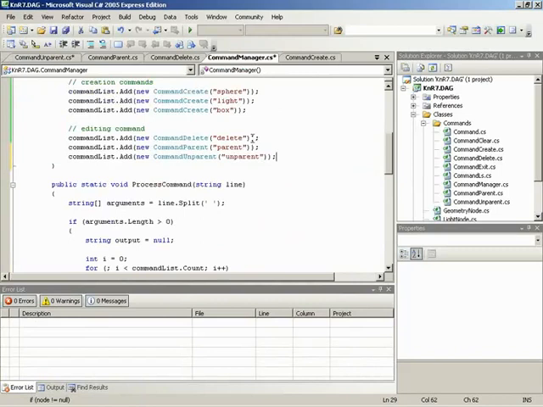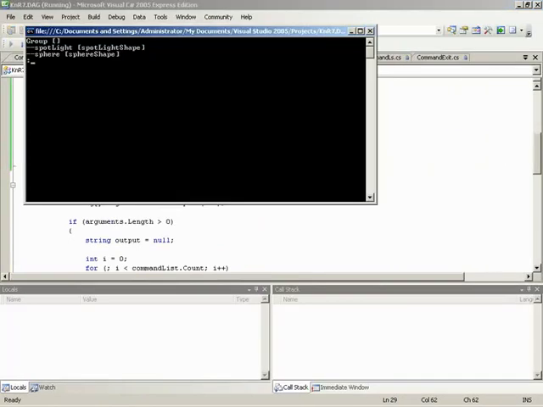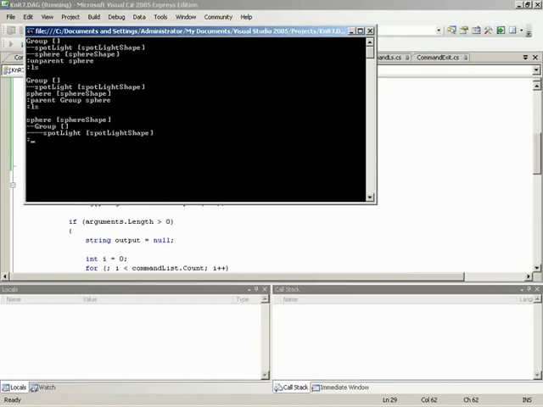All right, let's go ahead and build, make sure everything builds fine. And it does. Let's go and execute. And actually just go ahead and unparent sphere. Unparent sphere. Ooh. That unparented the sphere, and sphere now resides back at the root. Now parent group to sphere. There we go. Parent group to sphere. Ooh, that's fantastic.